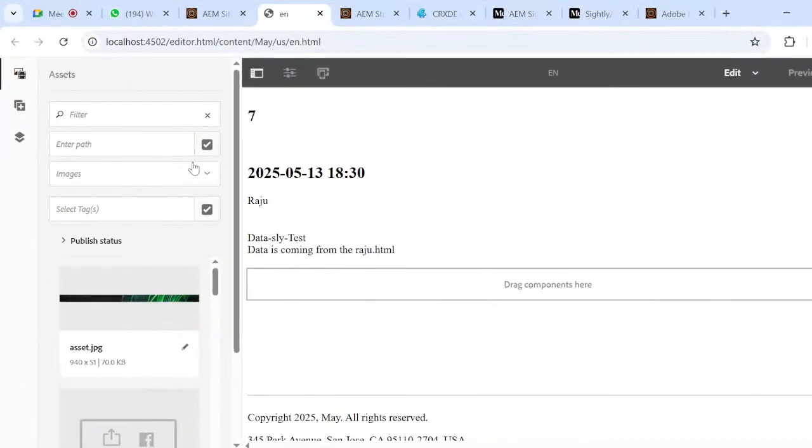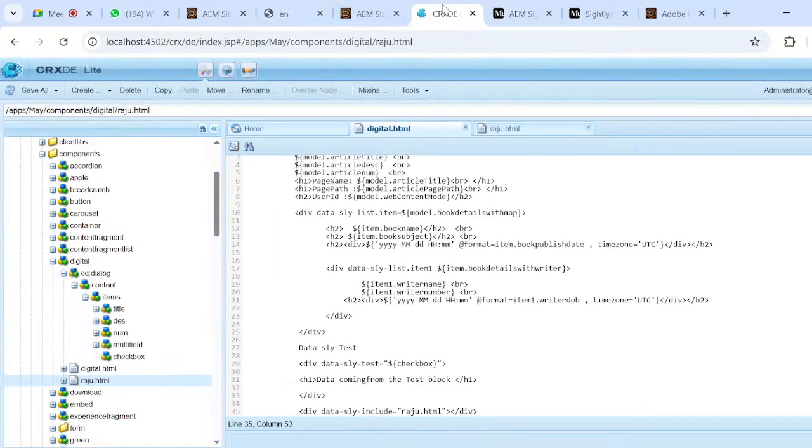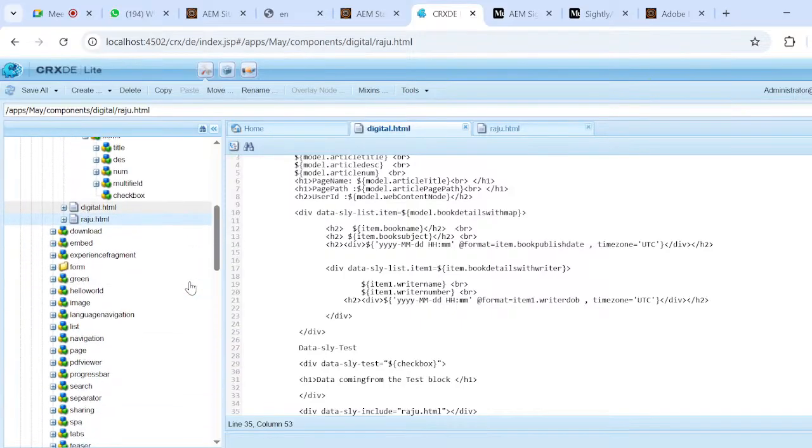Next concept we have is data-sly-resource. There are many components, right? If you want to include one component in another component, then there is a concept that is data-sly-resource.